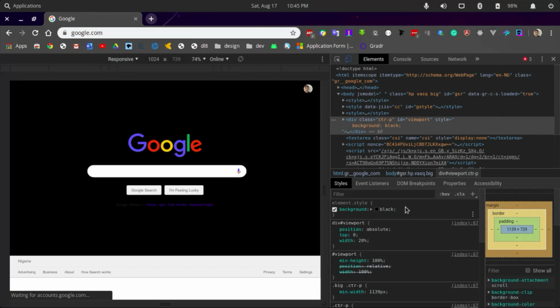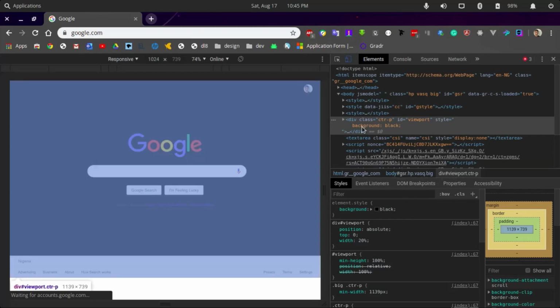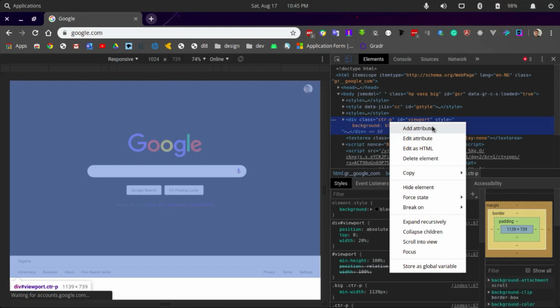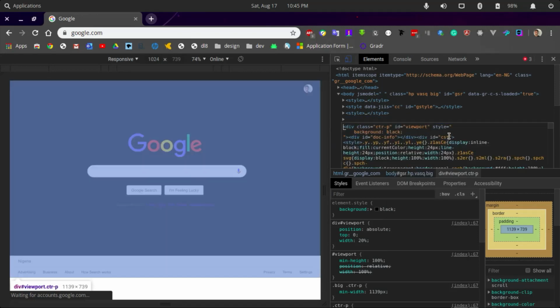You can also edit it as an HTML tag right here. All you have to do is close this and then select edit as HTML, and you can maybe right after the opening tag here, I can put another p tag, p, and say hello world right here, and close. Hopefully that shows up in our page.